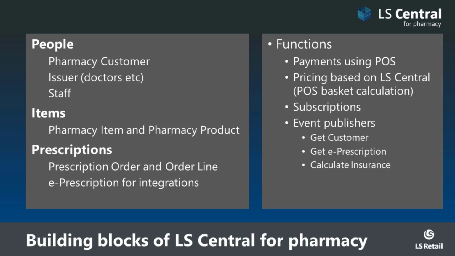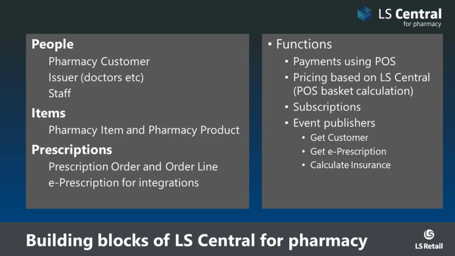The payments are handled using the LS Central POS. So as such, LS Pharmacy or LS Central Pharmacies does not have any payment handling. It uses the one in LS Central. Pricing is in most cases also based on the LS Central price mechanism, which includes discount pricing, loyalty pricing, and so on, as much as applicable. There's a functionality, as I mentioned, for subscriptions, if the customer wants to subscribe for prescriptions or other items.